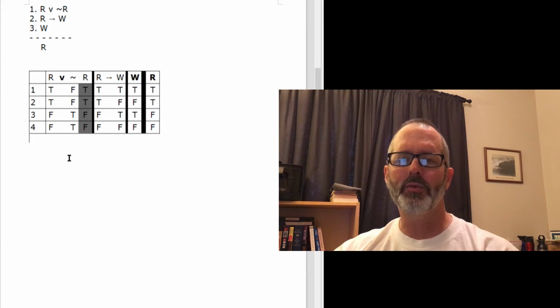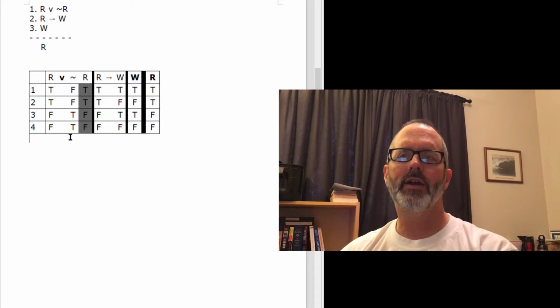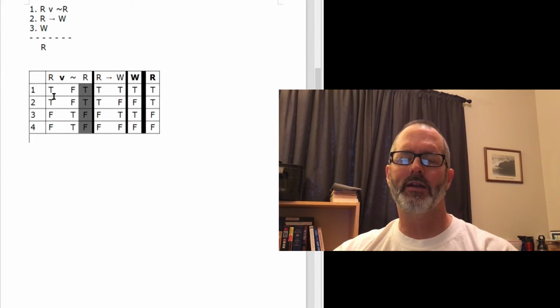Notice, because we've memorized the exception case, it makes it easy to look at our table because we won't have to go one line at a time. We'll just look for the false case. So we're looking for the case where both sides are false, and that will be the false cases. What do we have? None. There is not a single case in this premise where this disjunction, where the OR, is false. So all of the values under the main connective are true.